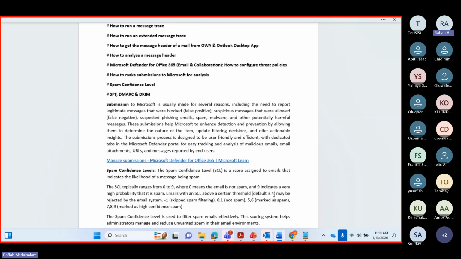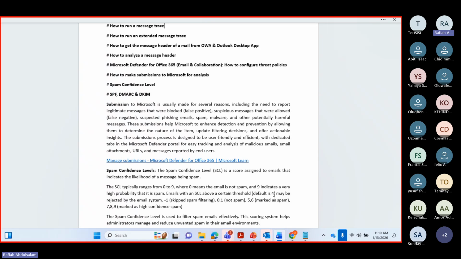Now, these are suspected phishing emails, spam, malware, and other potentially harmful messages. These submissions help Microsoft, and it's not just about Microsoft analyzing and giving you reasons why it was delivered. It would also help Microsoft enhance their detection and prevent such kinds of emails from being delivered in the future. That's another important reason for submitting directly to Microsoft.